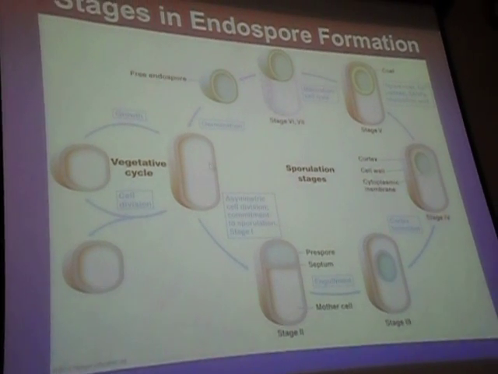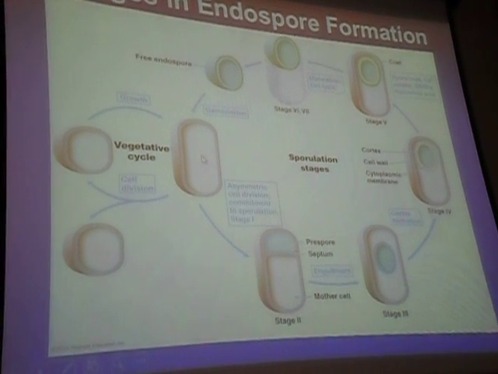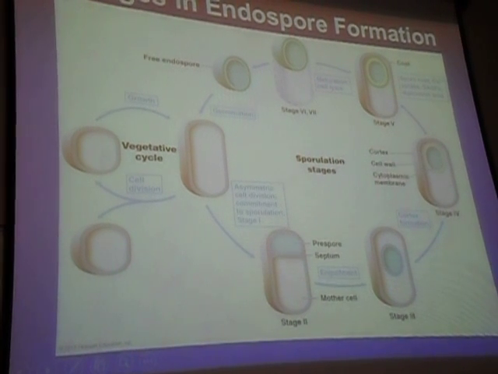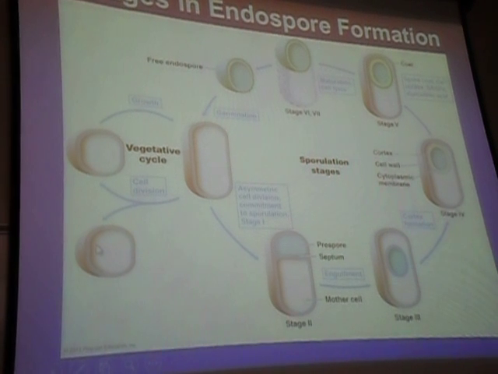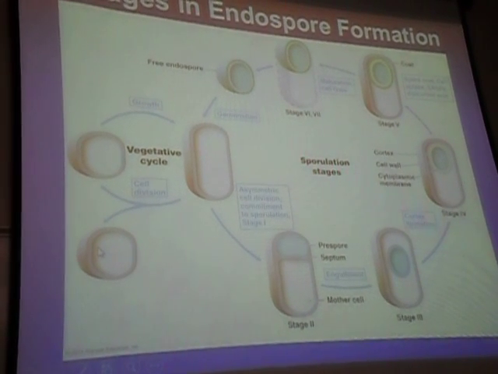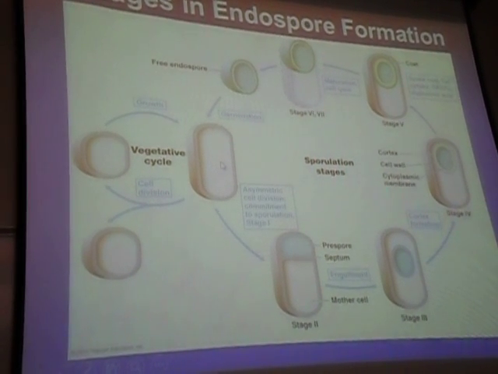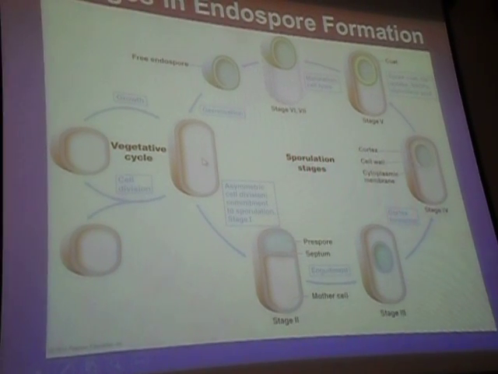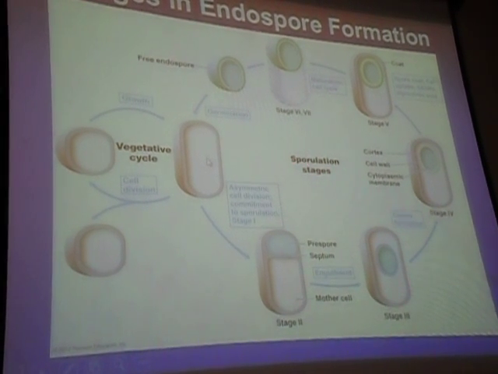So if we look at this being a vegetative cell, normally that cell, if it's in a nice environment and it has everything it needs to grow and reproduce, that cell will increase in size and divide into two cells. Okay? That's growth reproduction. Those two will divide and produce 4, 4 into 8, and pretty soon we'll have millions of cells in the population. Okay? But if something happens in the environment, the bacterial cells have ways in which they can sense changes in the environment. It will commit itself to the synthesis of this highly resistant structure called an endospore.